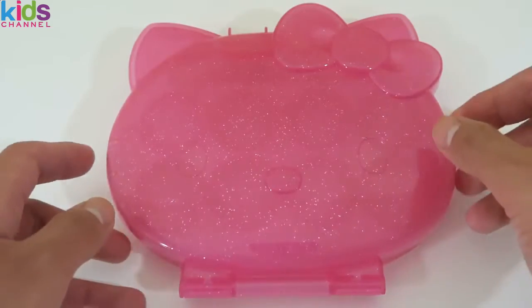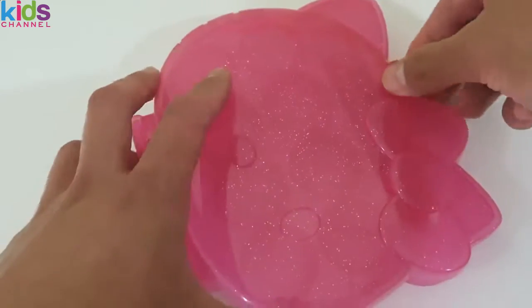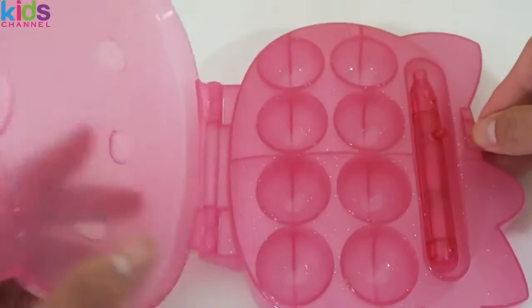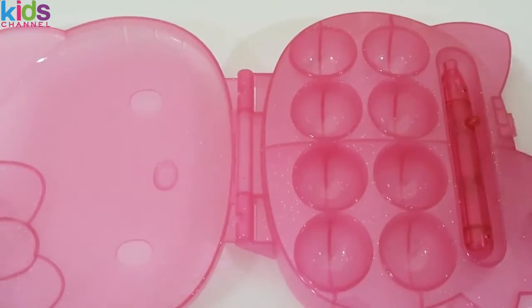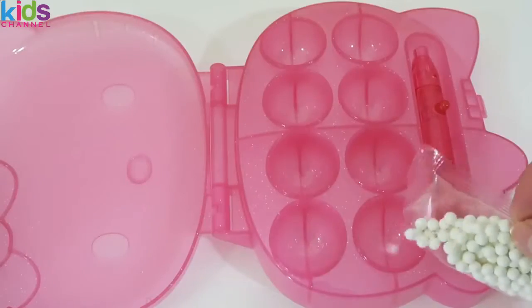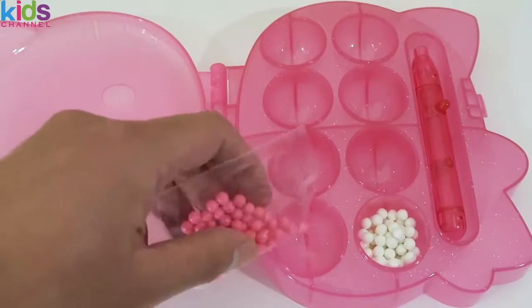I know this set provides us with a clear bead tray, but I wanted to bring back the Hello Kitty Sparkle case from the previous video, because let's be honest, it's much cooler than the regular tray. I'd like to mention you could click on the eye on the top right corner if you haven't watched the first AquaBeads Hello Kitty video. Be sure to check it out.